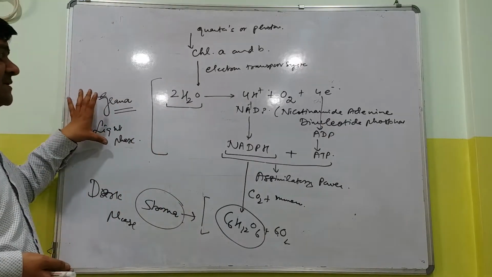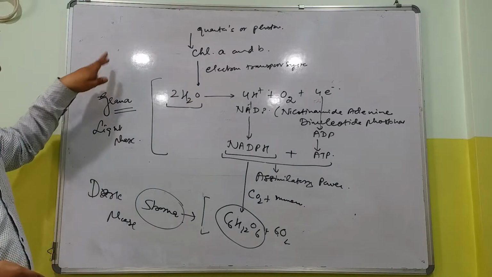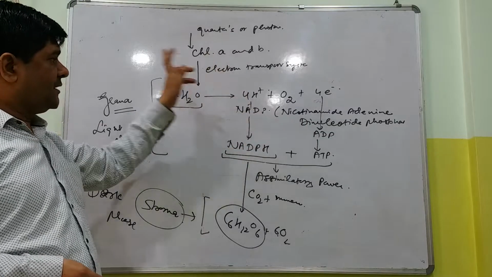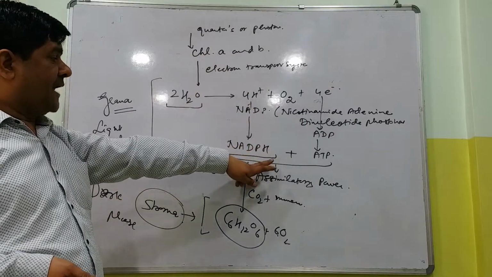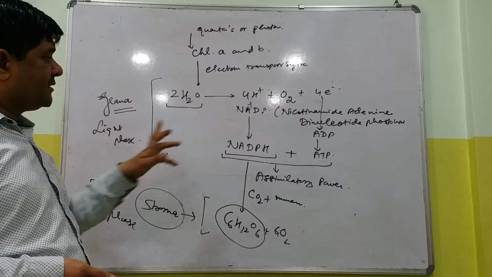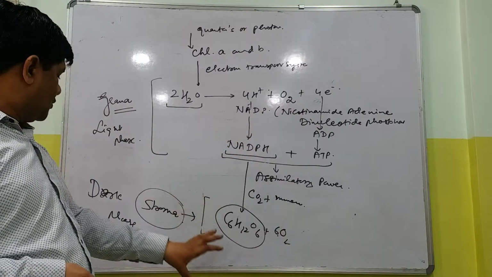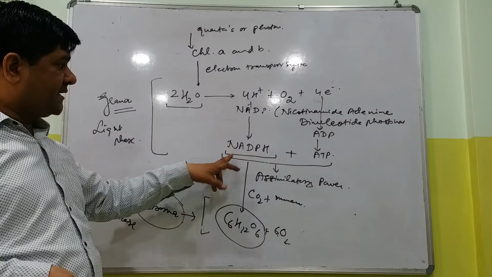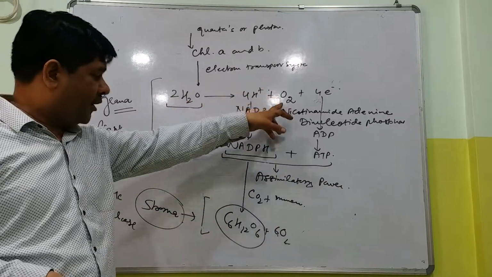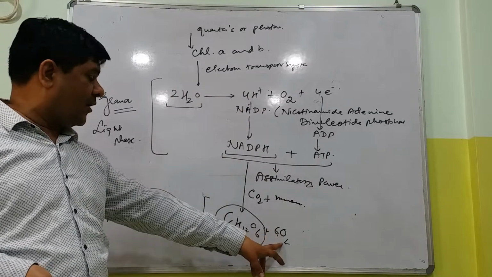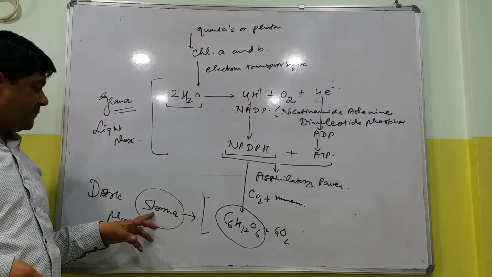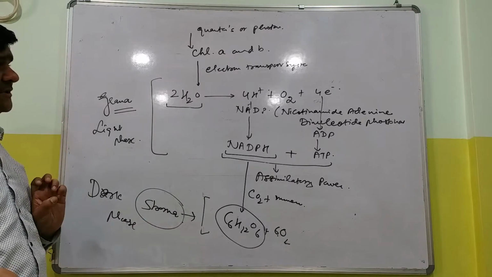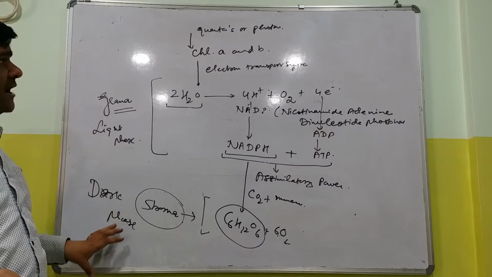This reaction takes place where solar energy is converted into chemical energy. This is known as the light reaction, and this energy is utilized to convert carbon dioxide and water to form glucose and oxygen. This reaction takes place in the stroma, and it is also known as the dark reaction. This is called the light reaction. So this light reaction and dark reaction form photosynthesis.